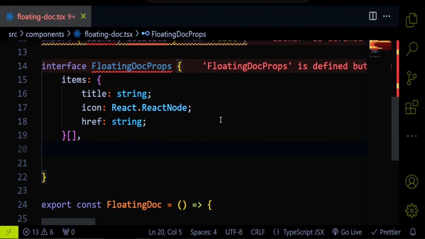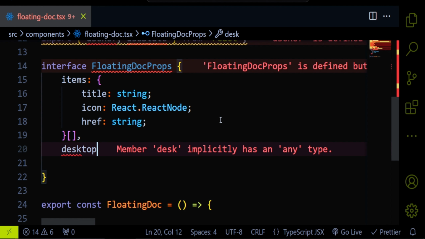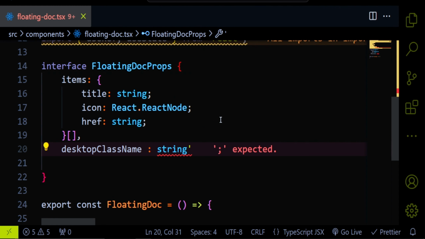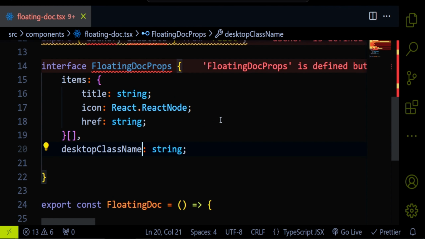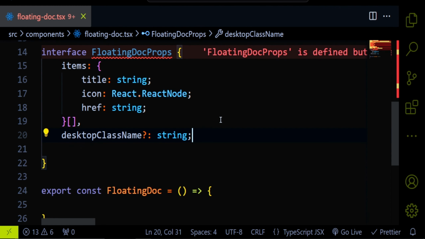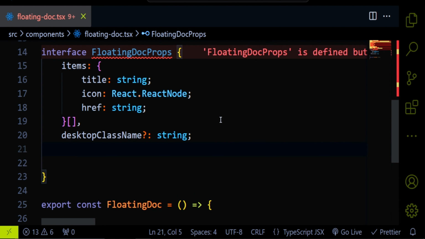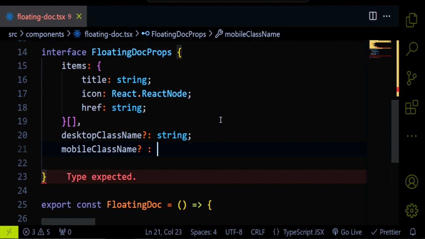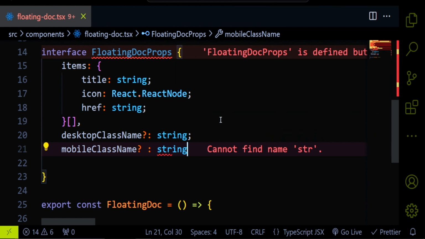After that, put the desktopClassName, which is a string and will be optional. And mobileClassName, same, will be optional as well, and the type of that className will be a string.